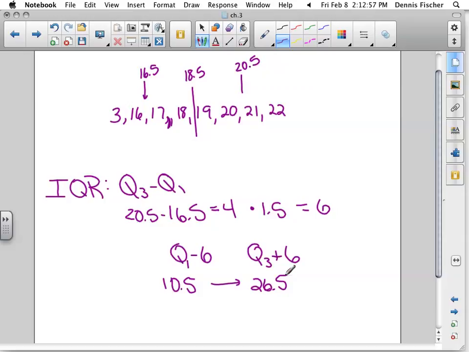Box plots were pretty easy. Remember: minimum, quartile 1, quartile 2 which is the median, quartile 3, and maximum, right? All of those together are the 5-number summary at the same time. The 5-number summary is the last thing, and I don't want to start chapter 4 yet. I'm going to stop there.